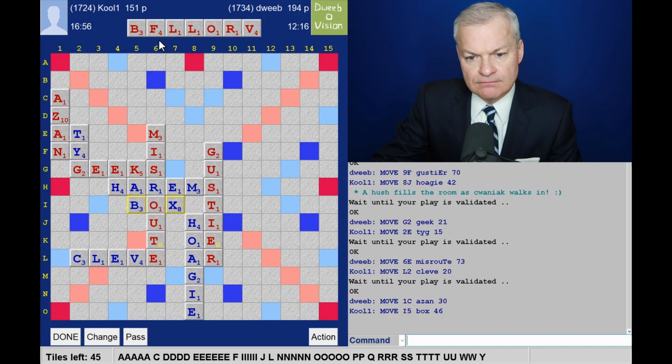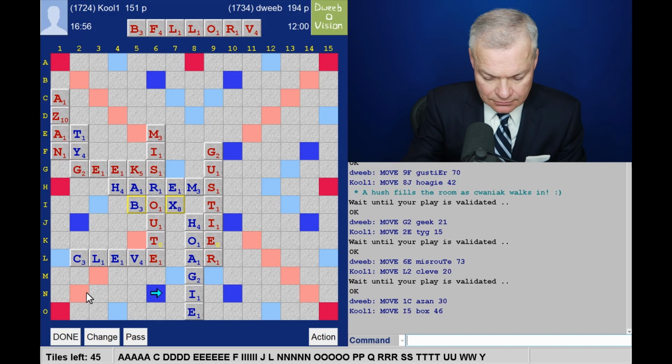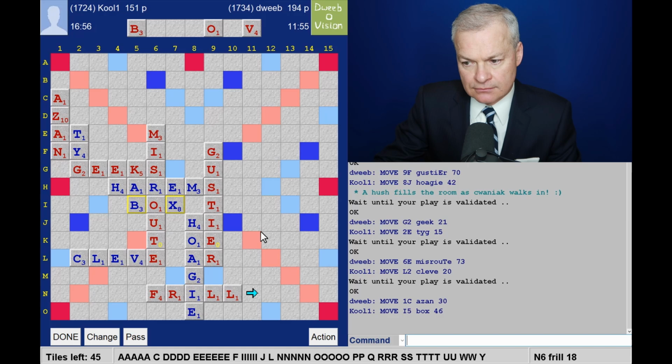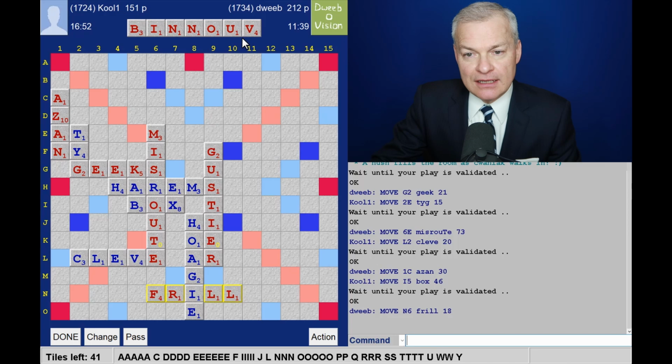I was hoping I might get my F above the C, but I would need an A for focal. So I can play frill. Starting to sort the rack out, and keeping my vowel, and taking out two handy floaters, and splitting up F and V. I am going with this. Well, still pretty uninspiring, but I do have a slender lead to hang on to.